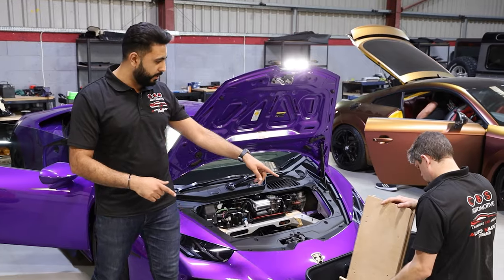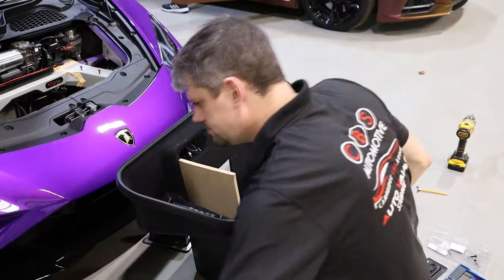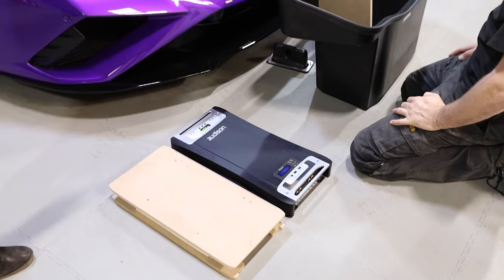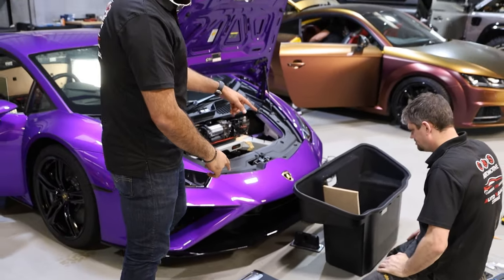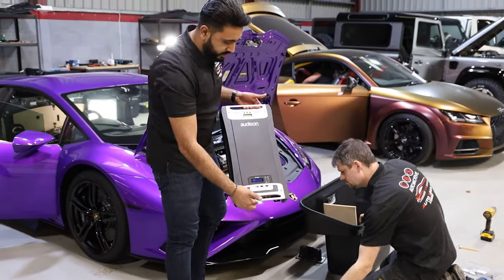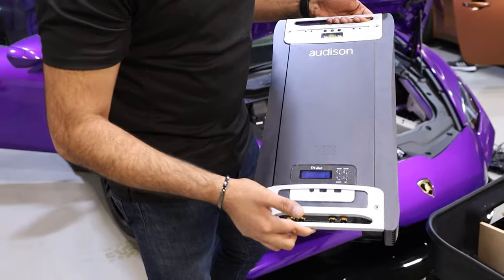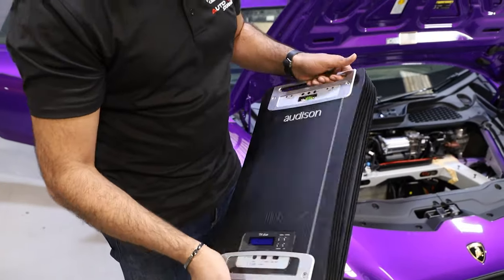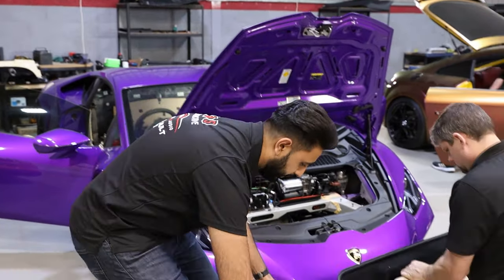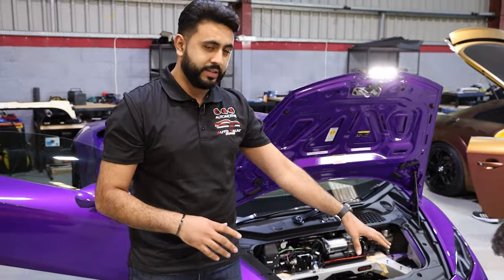So what Carl's doing at the moment is using a template that allows for the exact original spec of the Thesis amplifier, size-wise, to be mounted inside here. This is the Thesis Duo, and we've got two of these going into the system. These are incredible amplifiers. Then there's one Audison Thesis Uno going in as well, so they're all going to be mounted as three amplifiers in this space.